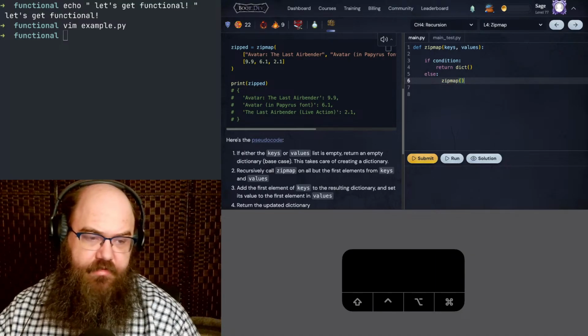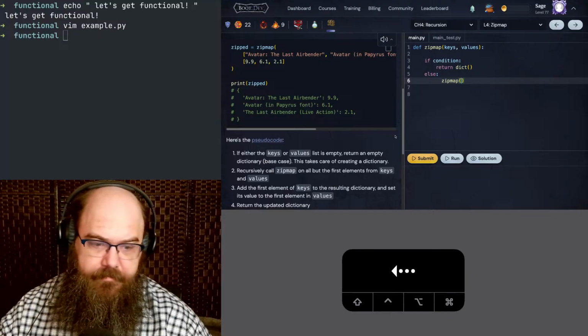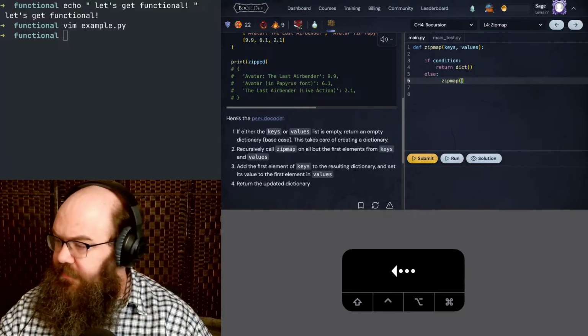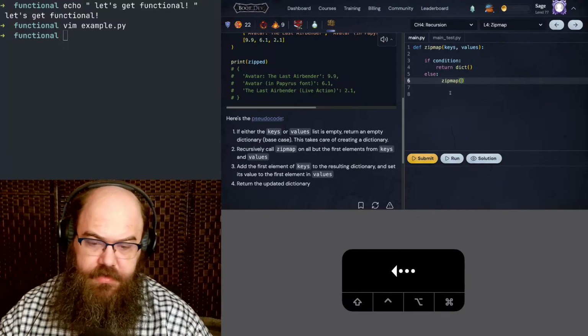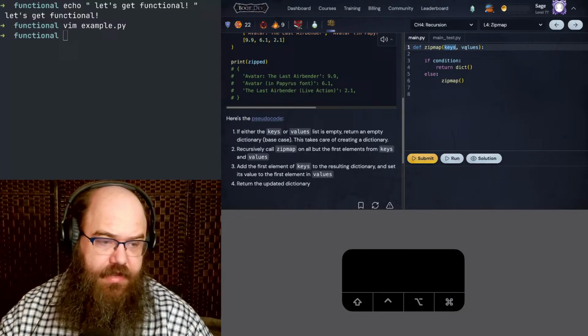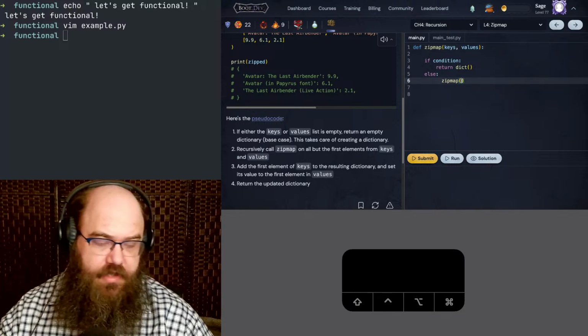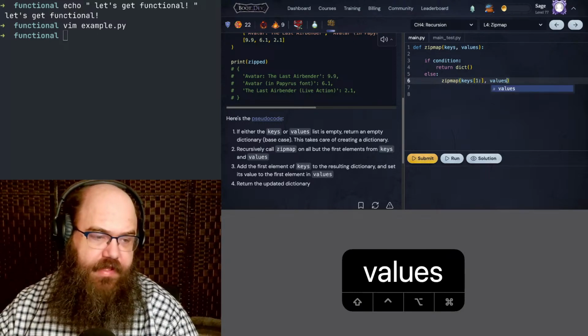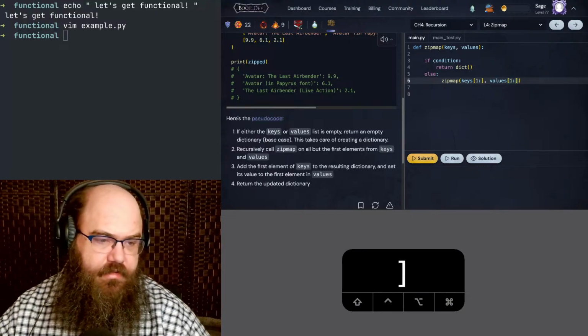I'm indenting extra to remind myself that I might want to fill something in before that. Recursively call zip map on all but the first elements from keys and values. Oh, and zip map takes 2. Okay, sure. Keys from element 1 onward and values from element 1 onward.